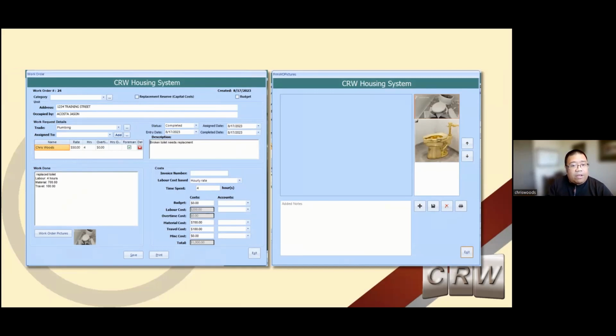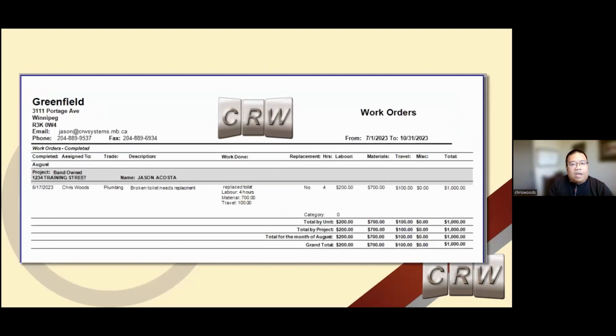Instead of having to follow receipts or invoices or any information involving a work order, having that information on hand in your database gives you all that information at a click's notice. So having information involving your work orders coming in and feeding into reporting is something you're definitely going to want for your housing database.